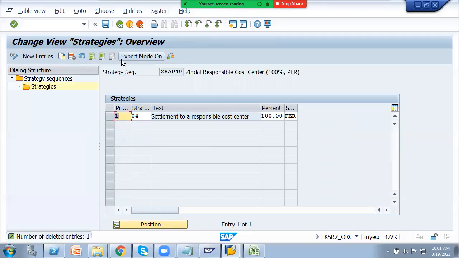So we want periodic basis only. Keep only one rule, priority is only one. Strategy is 04, settlement to responsible cost center 100%. So periodic basis. Save it. So the strategy sequence is ready.